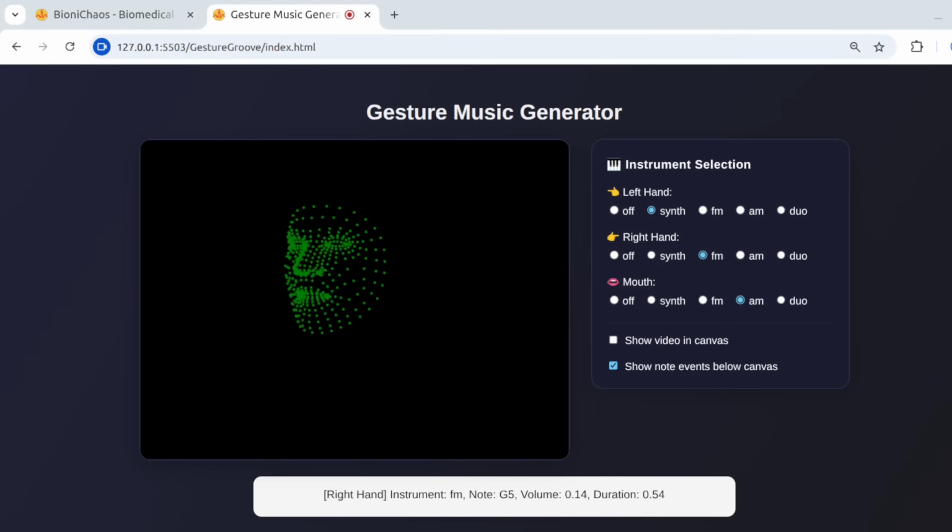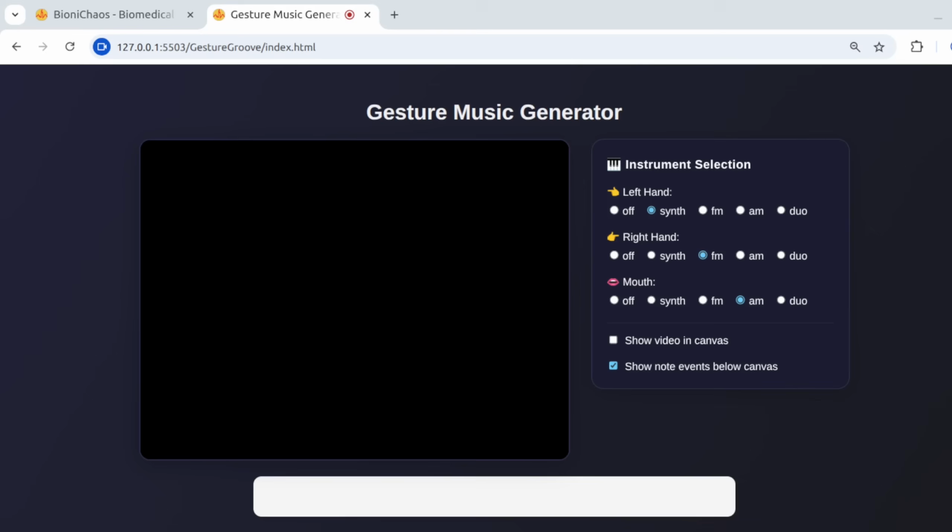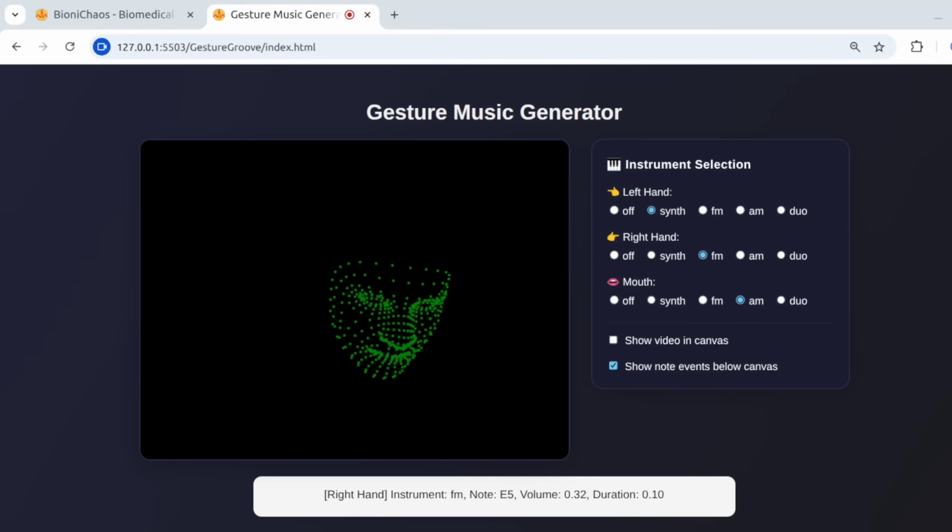This new version will let you transform your biomedical data into musical symphonies, or maybe just some interesting noise. Why wouldn't you want to try that? Head over to BionicChaos.com and prepare to make some unique music with your body. And while you're there, don't forget to explore the other fascinating tools we have on the site. Let us know what you think of the new version and all the other cool stuff. Isn't it time to get a little biomedical creativity flowing?